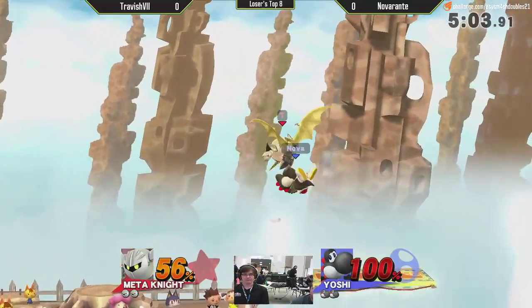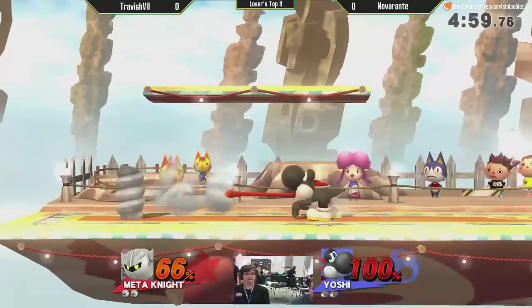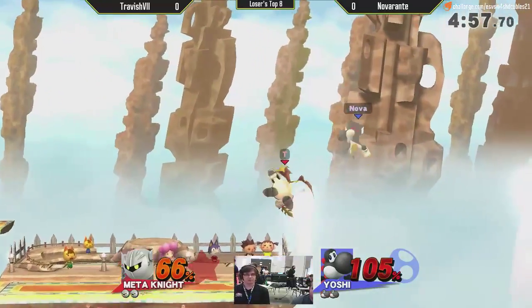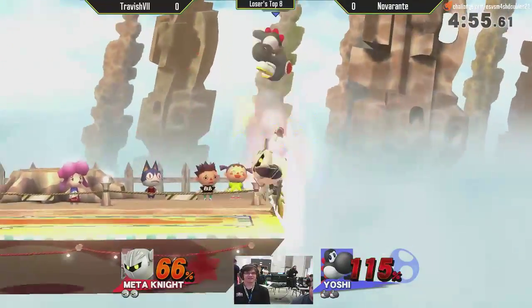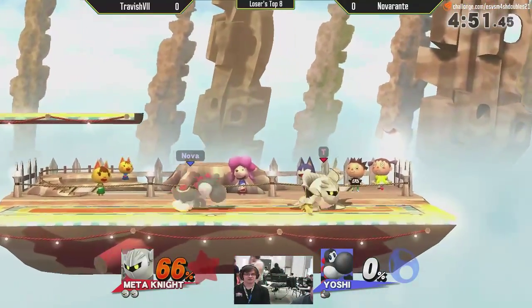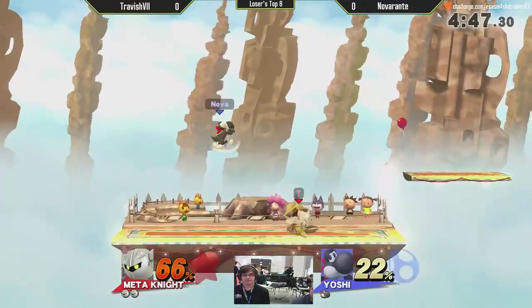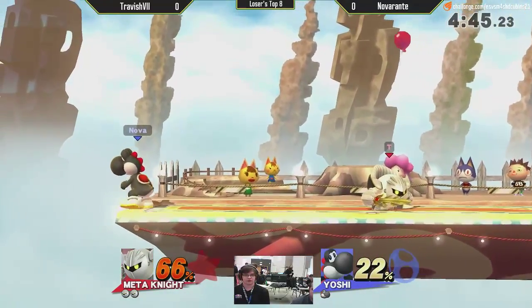Really good hook around from Nova there, able to connect the back air off of the falling up air. Pretty good damage and sets up for an edge guard too. Not much else builds up off, however. Travis with a slight advantage there. A swing of the sword will be able to catch the nose of Yoshi there. Travis taking that first stock and getting that neutral win at the very beginning.